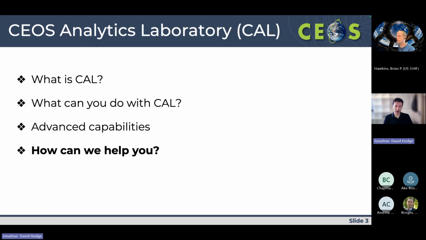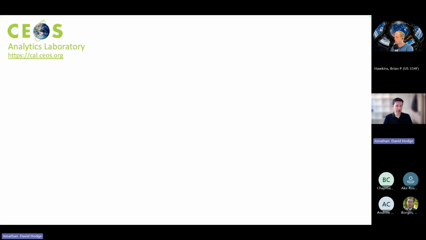Today I'll talk a bit about what CAL is, how it fits together, a little bit of technical detail, but what you can do with CAL as well. I'll talk about some of the capabilities around parallelization and multitasking within CAL, and some of those advanced capabilities linking into things like graphics processing units, and finish off with a summary on the system.